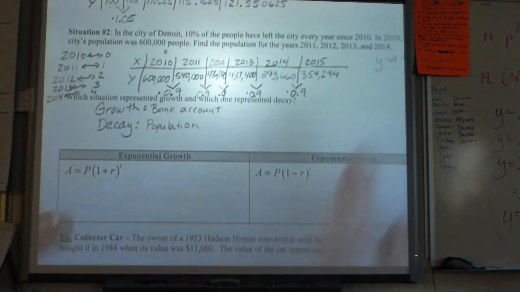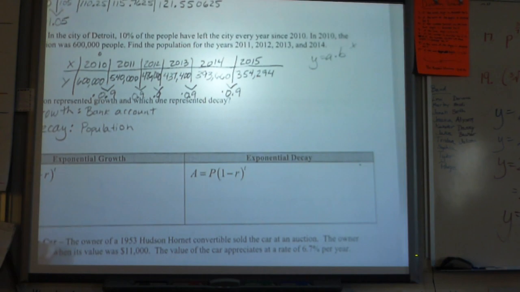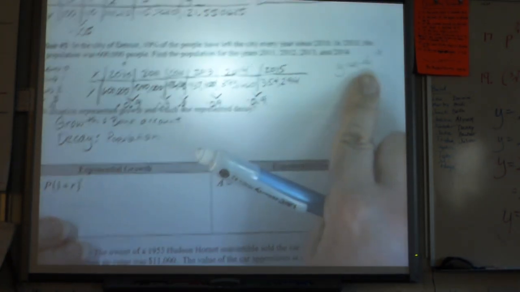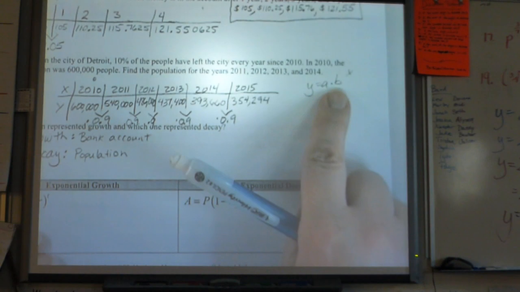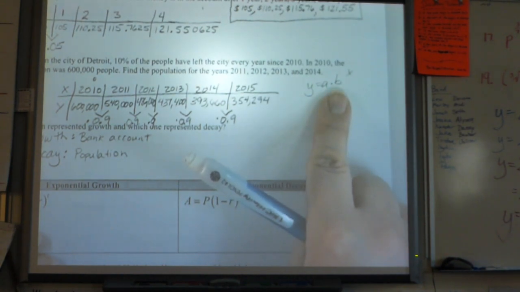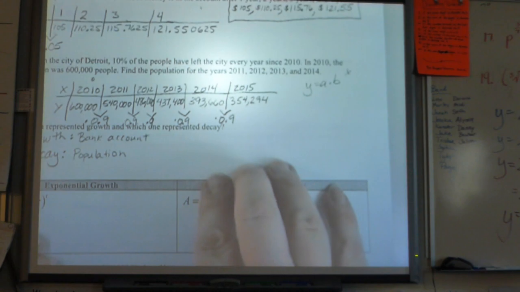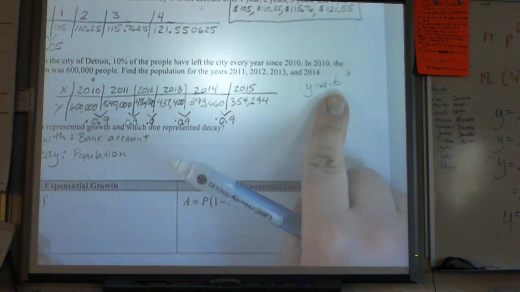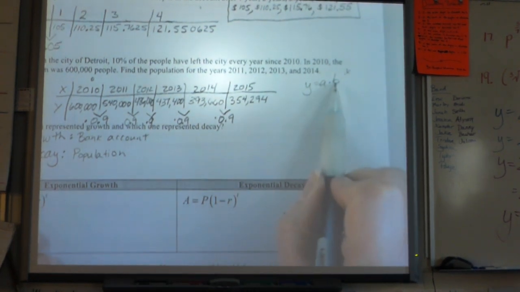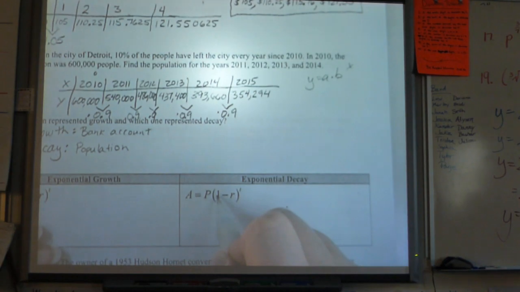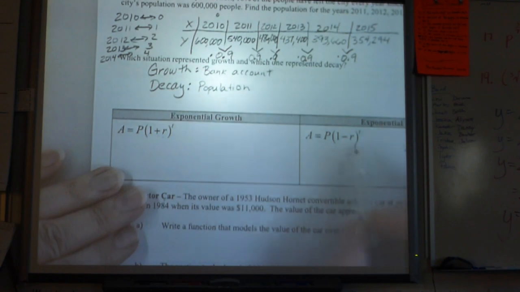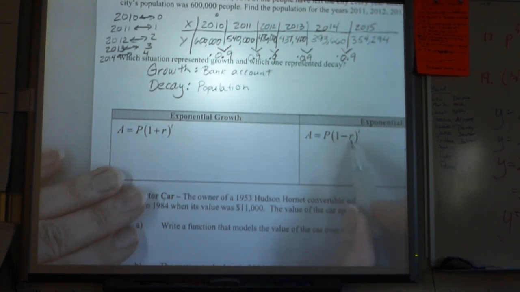Okay, so this is that same formula, but we're going to make it a little bit more complicated because now we are incorporating percentages. Okay, so that's not a whole lot more complicated. The percentage only impacts the base, the rate of growth or the rate of decay. So this is going to be exponential growth and decay functions, right? It's just a type of exponential function. It's just a type where our base starts off with some initial amount, and it's either growing at a rate, or it is decreasing at a rate, or decaying at a rate.